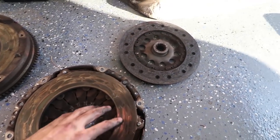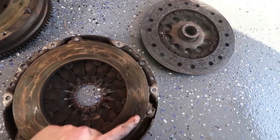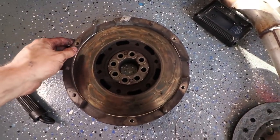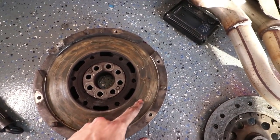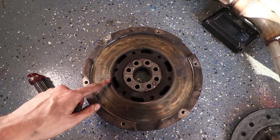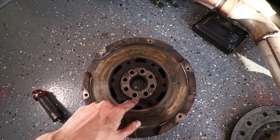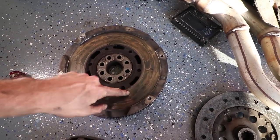Okay, guys, so here we have everything all kind of laid out. You can see that there's definitely some burning and some warpage on this pressure plate, so it wasn't wearing very evenly, but 270,000 miles, that's not bad. Okay, over here. So this is the dual mass flywheel, and obviously there's that. That's not normally there, but you can see here where it's just burned, and I can feel it's just warped, and it's not sitting on there like it should. It's just not good. And you can see it was also leaking out of here, and I think that might be what some of that fluid was that's inside the bell housing and the transmission over there. So that's what that is.